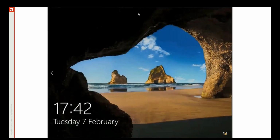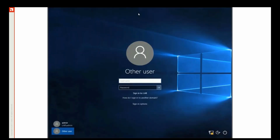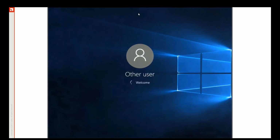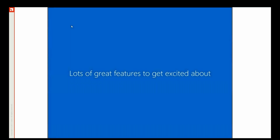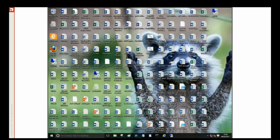I have to admit, it is sped up. It's not live, but it does take about 22 minutes to do it end to end, so it's not horrendous. That same user now logs into their Windows 10 environment using their same credentials as they did before. You can see that personalization has been applied. We're processing some policies as well. They're all processed in parallel, so much quicker than group policy. And only the right amount of profile is pulled down at logon.